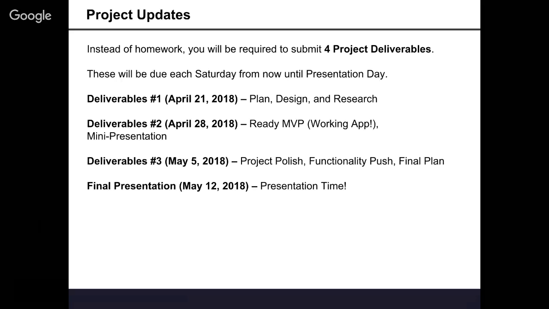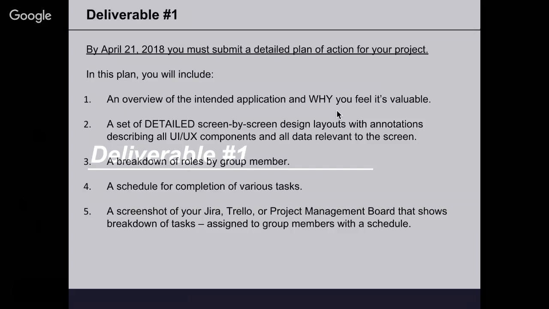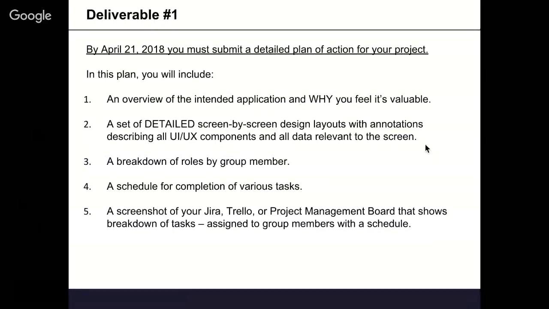So yeah, that's kind of the outline, right? This Saturday should be planning, designing, researching. Really put some thought into this. Definitely don't try and wait until the last week. So yeah, deliverable number 1: the intended application, just an overview, maybe why you think it'll be useful. We want to see these screen-by-screen design layouts.